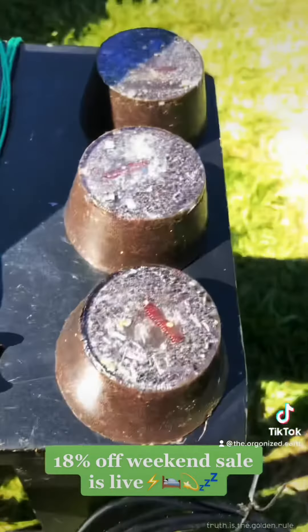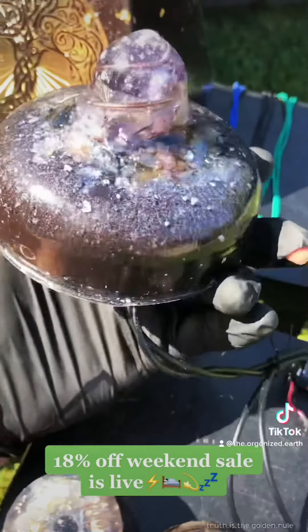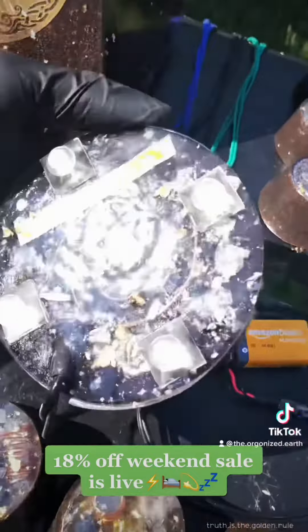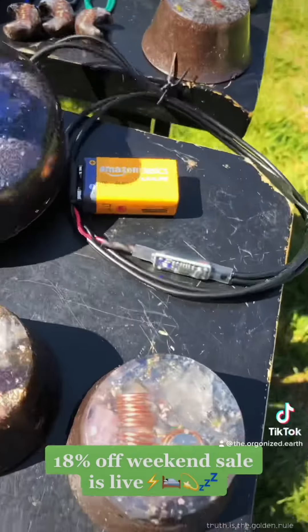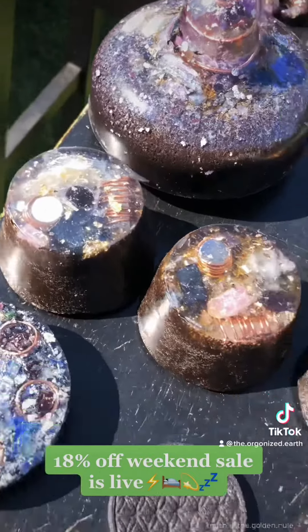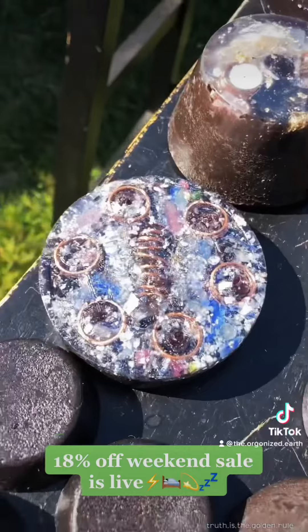You also get an amulet where you can get three small lunas, three tacticals for gifting cell towers. And then here's the 15 Hertz that blends so well with 30,000 Hertz — the Dream Machine. This one can go under your bed, you can bring it around when you're traveling as well. Then you have three macrocosmic tower busters that can go in each room in the house to support the other devices.